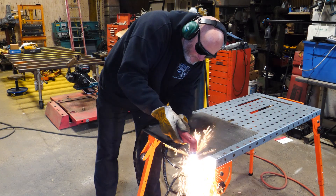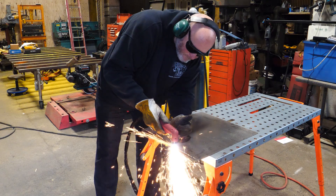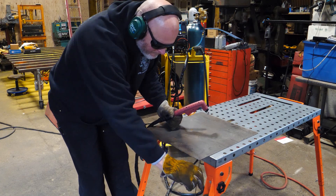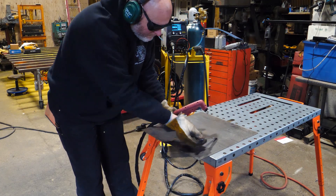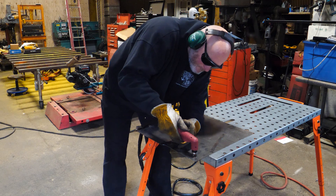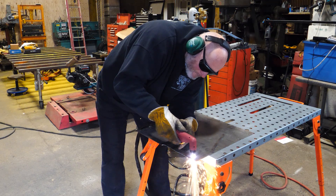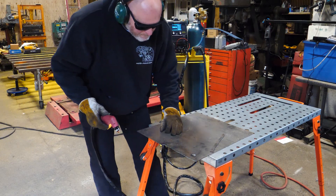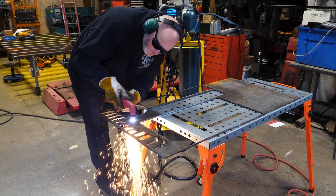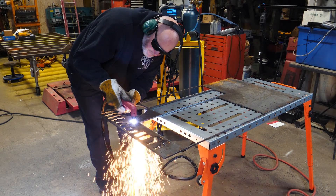It is very easy to install the plasma cutting torch and switch between welding and cutting. The owner's manual lays out all the essential information with nice, easy-to-read diagrams. I cut some thinner 16-gauge steel with ease. I even cranked up the amps a little bit and cut some quarter-inch plate like a hot knife through butter. For the custom projects that I do in my shop, this little machine is going to be a huge help.